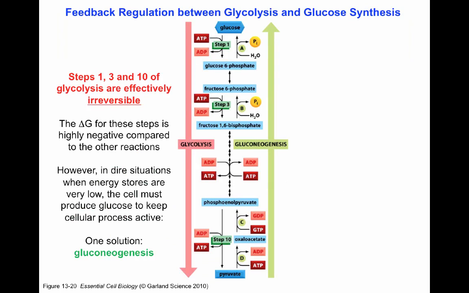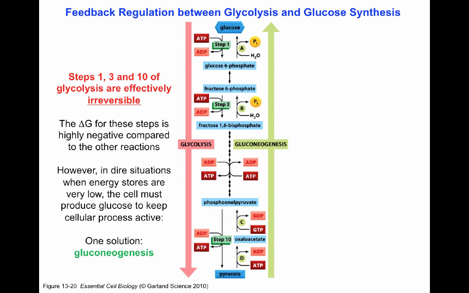So before we go further, I would like to touch upon another mechanism that is important and quite regulated in the cell, and that is the mechanism of glucose synthesis. What we have seen so far is that from a molecule of glucose, you're going to obtain 2 molecules of pyruvate, 2 ATP net, and 2 NADH molecules net. Now, this happens through 10 enzymatic reactions.